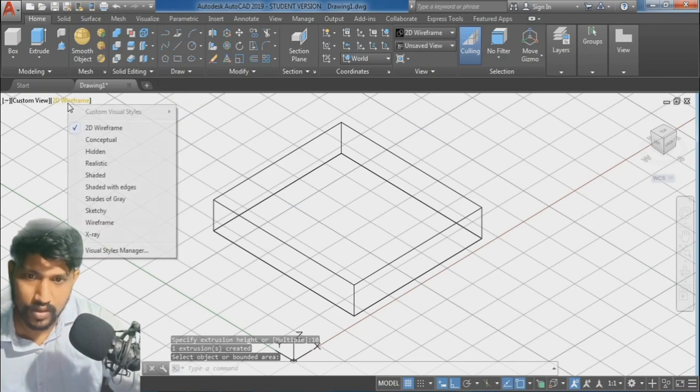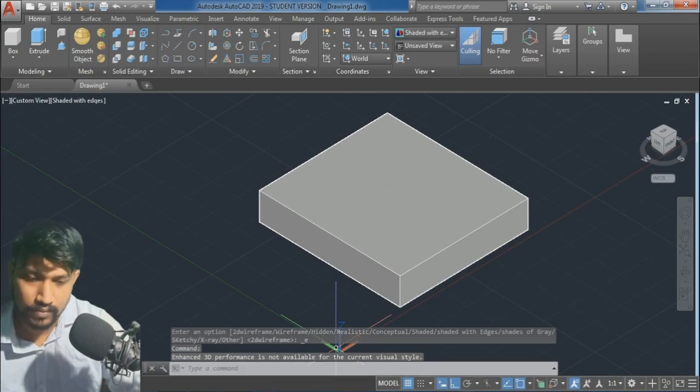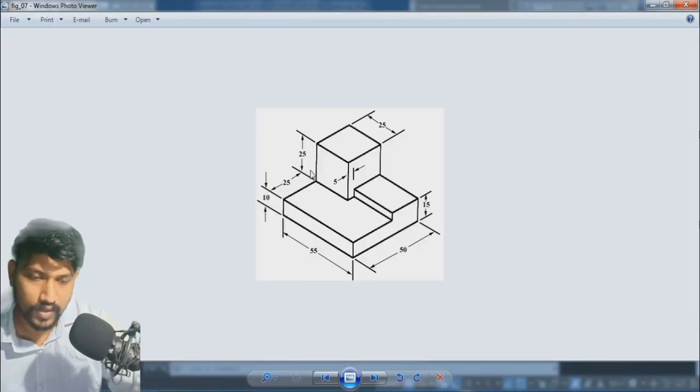Since I need to draw some components above the surface, see here, the width was not given directly, but it was given indirectly. Height is 25, length is 25, and we don't know the value of the width. So how to know the value of the width? Here this dimension is 50 and this dimension is 25.